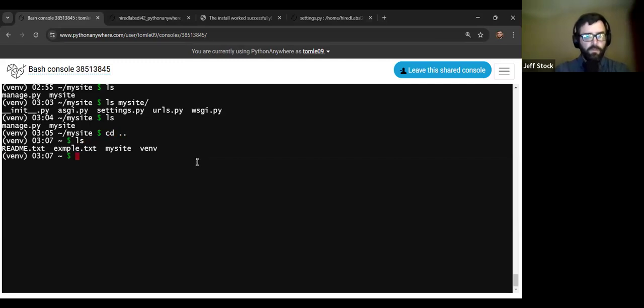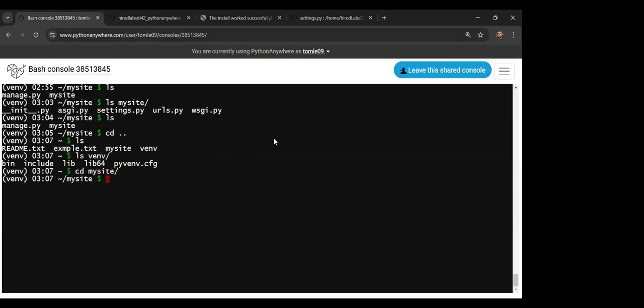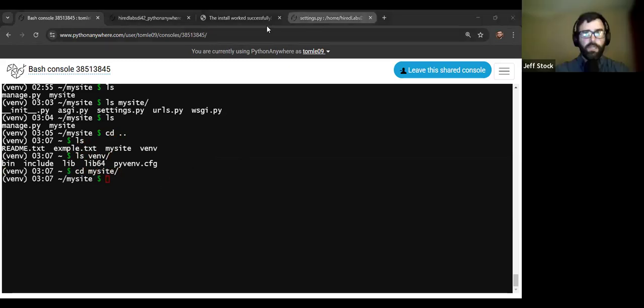And that is your virtual environment because you have it activated. So are you spelling it right when you try to add it to your web tab? Because it should be just the same, slash home slash username.